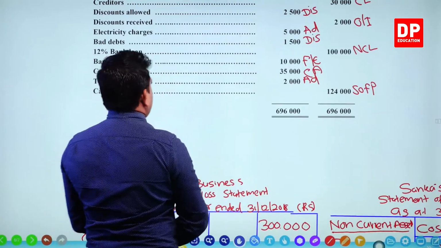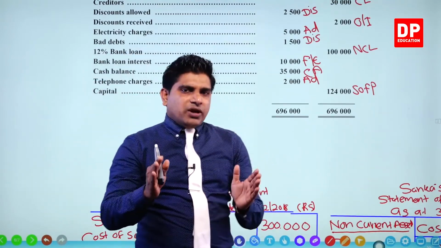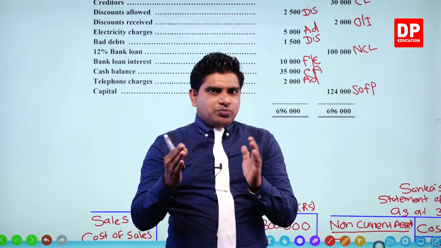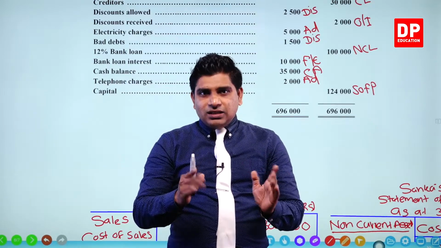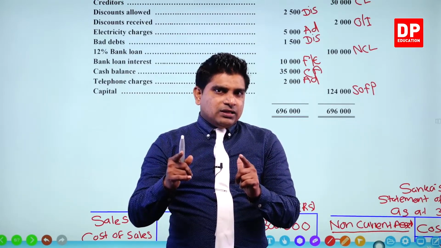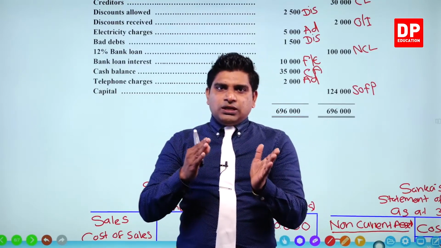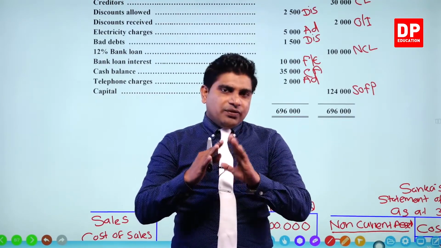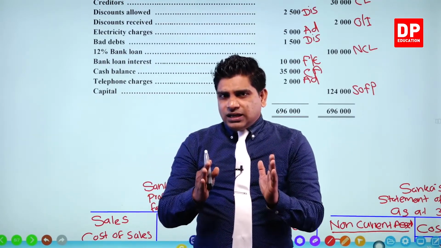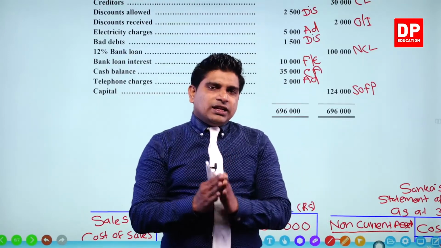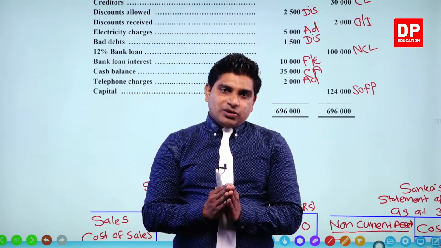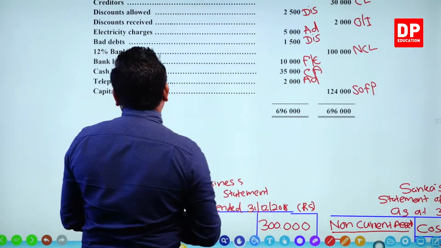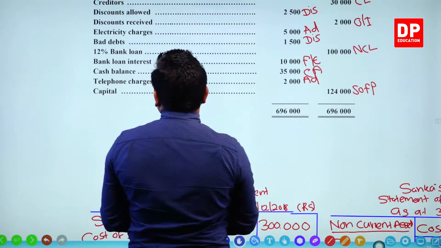Remember, you can see 12% bank loan. Actually, here there's an adjustment, but here I don't teach you how to do this 12% interest portion and those things, right? Why? In the next chapter, we can learn how to do the bank loan with interest, how to do the adjustment, and everything, right? So here I just consider only how to enter the details to the profit and loss statement and statement of financial position. That's why we neglect this 12%, right? You must remember that.